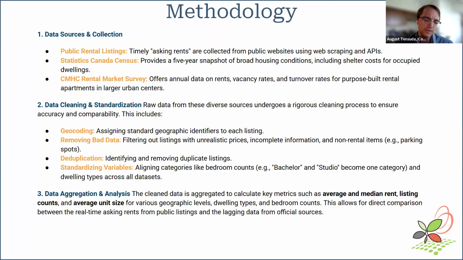Originally, I was looking at doing a mixture of the three sources and trying to get an average across all three and a median across all three. But because the CMHC data and the census data comes pre-aggregated, it doesn't lend itself well to that. You could do an average, but you wouldn't really be able to do a median. And then also just the fact that there's such diverse sources from such a range of times, it doesn't really make sense to aggregate them all together.